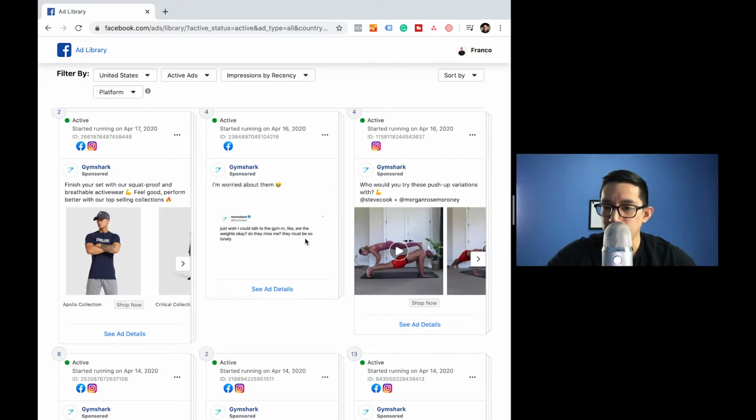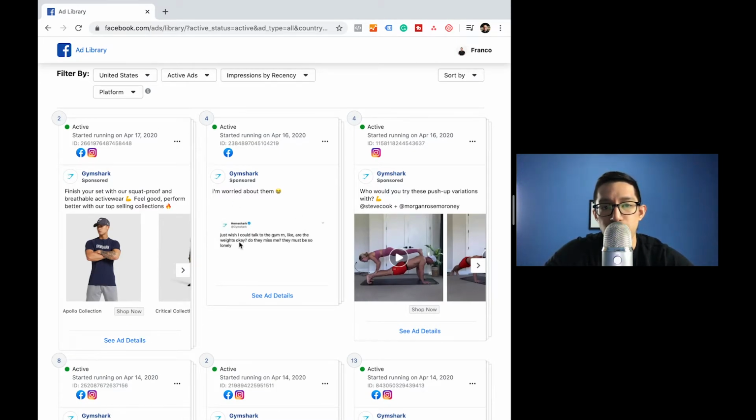So, I mean, this right here, this post is very smart. I'm sure a lot of people identify with that message, and Gymshark might be using this as a way to kind of grow their community. Even though a lot of people won't buy right now, if they like the content that Gymshark is sharing, maybe later on down the road, they might be interested in actually trying out their products by buying something.